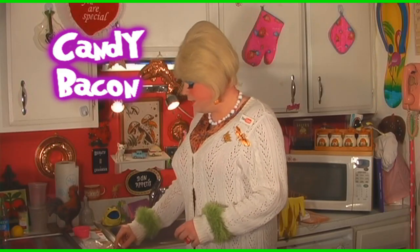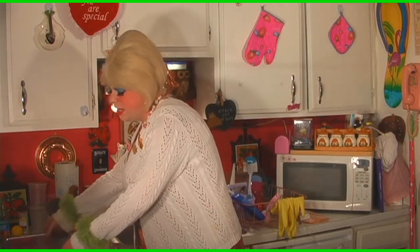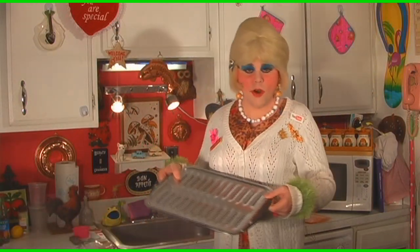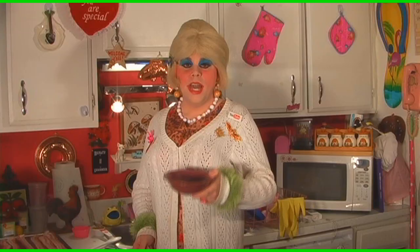Welcome back. Making my candy bacon is super simple, and today I'm using a secret ingredient — instant coffee. I took this from the last motel I stayed at. They have it right there on the vanity, and you're going to use this as a little kicker. It's going to add a nice little coffee flavor. What you're going to do is take your broiler pan and spread out the bacon pieces.